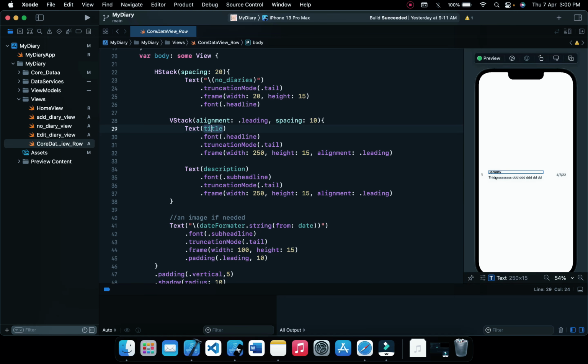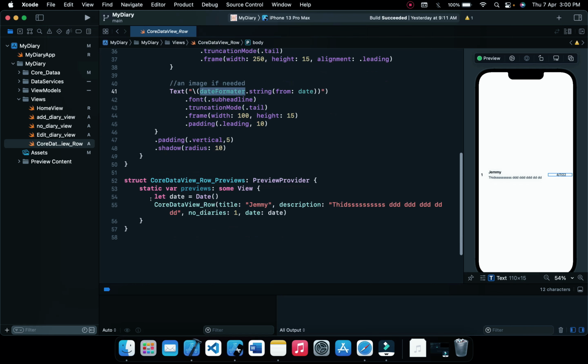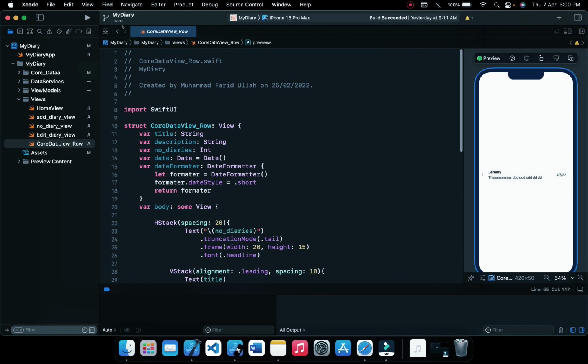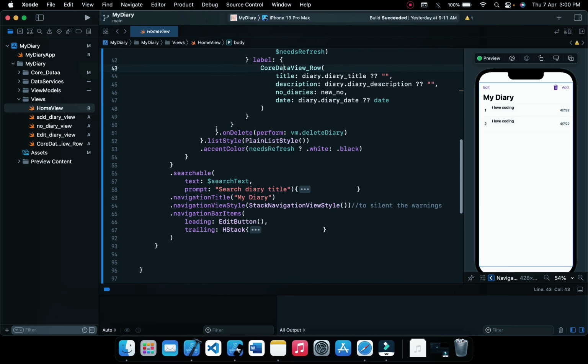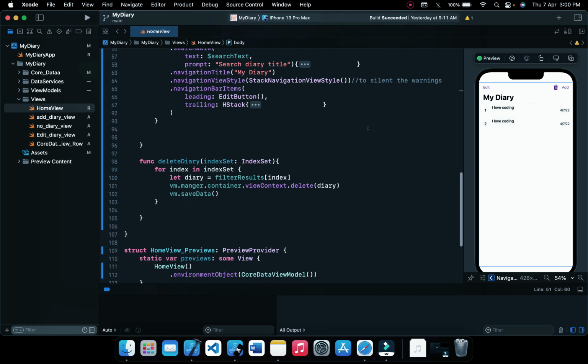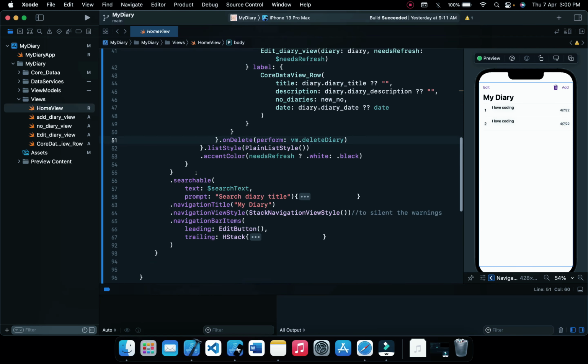Then we have the plain list style, and then the color, and then to the navigation we have a searchable component where we can search. In the text we can give a search text, and the prompt is search diary title. This is okay.